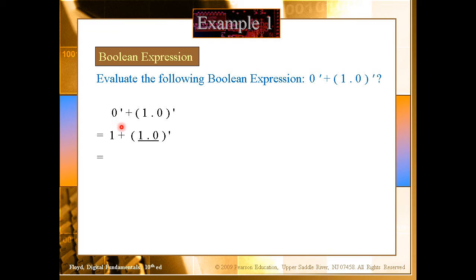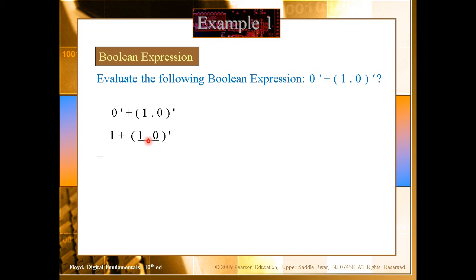Let's look at the next part. Now, as you can guess, we always give the higher precedence to anything you have inside the parenthesis, right? Since there is a parenthesis here, what does it mean? That you actually have to do the operation inside the parenthesis first, and then you apply that prime, because the prime is applied on the whole thing, right? So this is just like our basic algebra. So 1.0, what does it mean? Let's recall, what is dot? Boolean multiplication. That means AND gate, meaning AND operation, right?